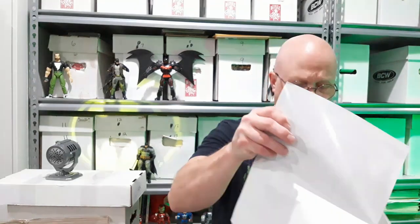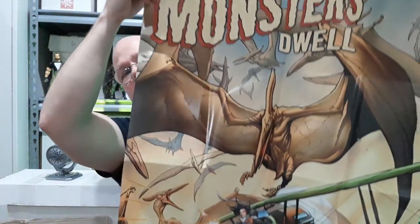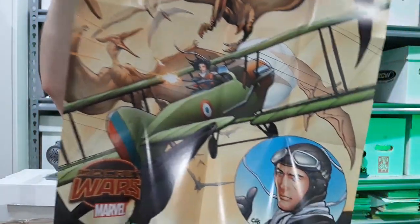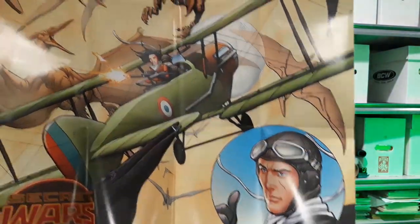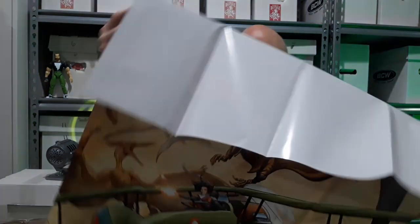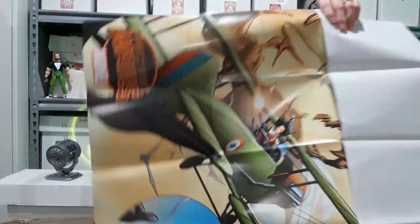Let's do a couple more here. This is from 2015 — some of these aren't so old. This one is interesting, it's kind of unusual. It's from Marvel's Secret Wars event from 2015. A big Where Monsters Dwell poster by — Frank Cho? His last name's Cho, I can't remember his first name now. I was a big fan of his Liberty Meadows back in the day. Very cool poster — you've got the biplane and the pterodactyl. I'll put his name in the tags once I find it out. Someone out there is screaming his name at me. But great artist.